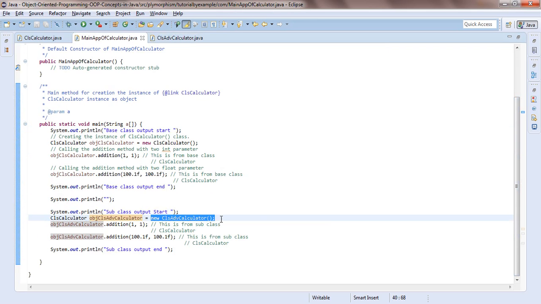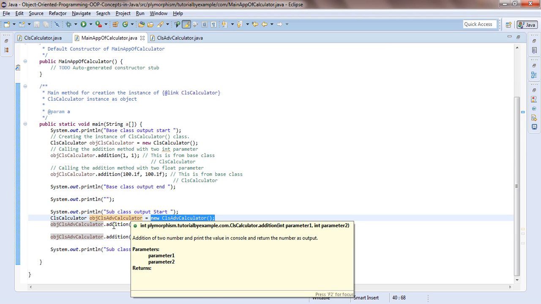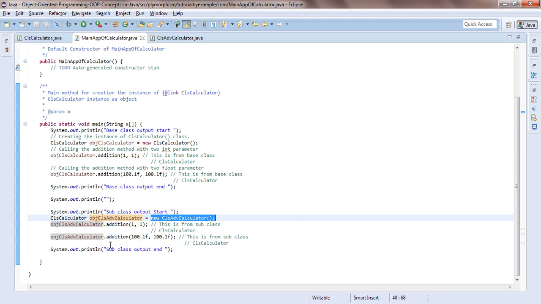With the help of that initiation, it will decide that we are going to call the child class method instead of the parent class method. The parent's method will be overridden by the child class, and it will print the child class.